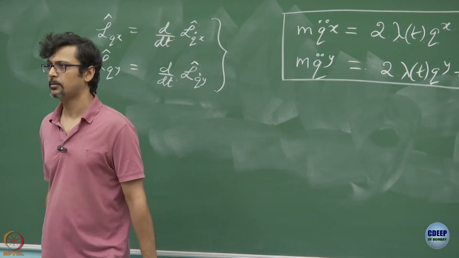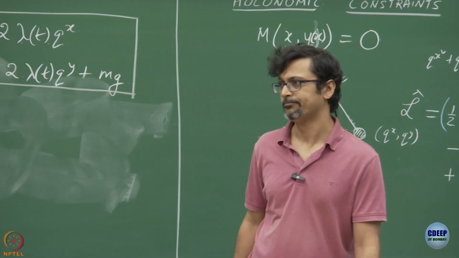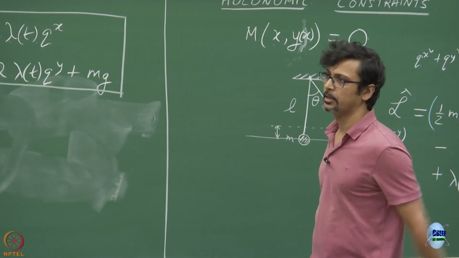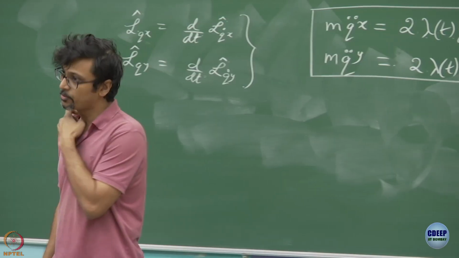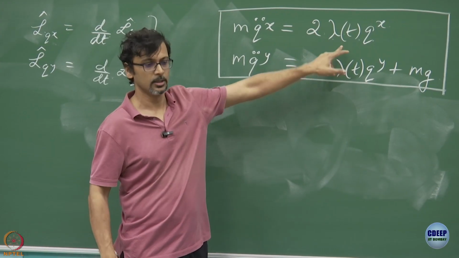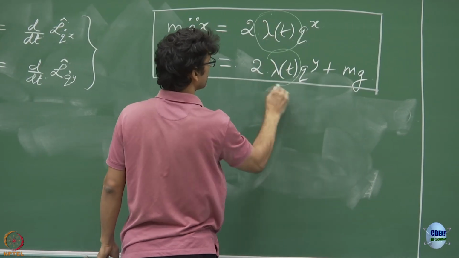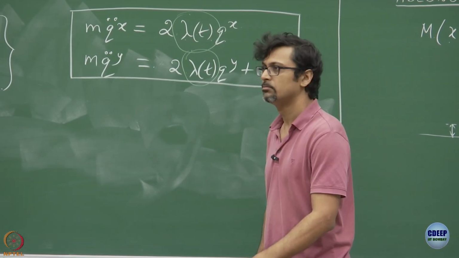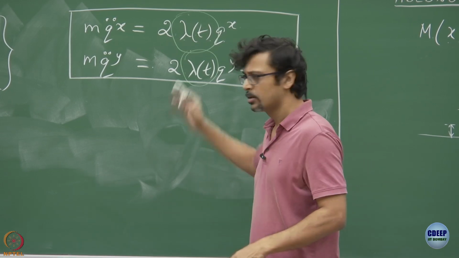But as you will immediately notice, this is not very satisfactory, is it? Who's going to tell me what lambda is? I don't have a clue, right? So although in principle you have obtained the equation of motion of this pendulum in Cartesian coordinates using the constraint optimization formulation, I'm not in a position to be able to solve this because this pesky lambda is sitting over here, and unless I am able to eliminate this lambda, I'm in trouble. So this is the standard method we have suggested just now. This is how it presents itself.